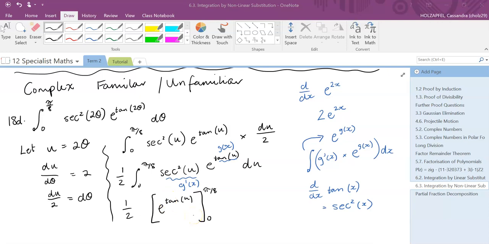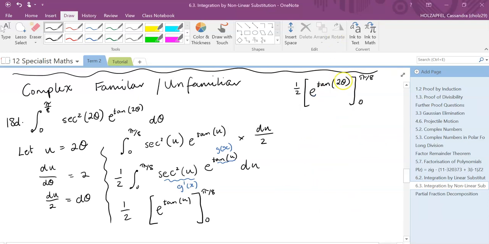There we go. I didn't need to write that integral sign out the front because by doing that, I had already integrated. The other thing you might notice is I'm not putting the plus c, and that's because we have to find the difference over this particular range here. Okay, so let me clear this off and I'll show you this last little part. I've popped u back into here because originally the value of u was equal to 2 theta. Now we can substitute in and work out our equation. I'm just going to leave this half out the front until the very end. So we're going to have e to the power of tan 2 theta. 2 times pi on 8 is going to be pi over 4.